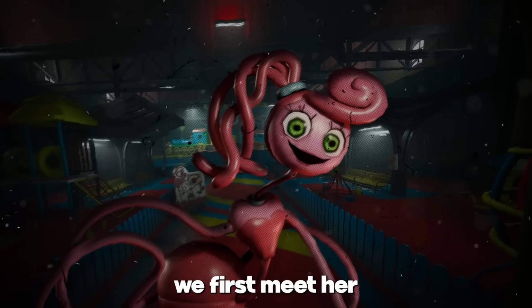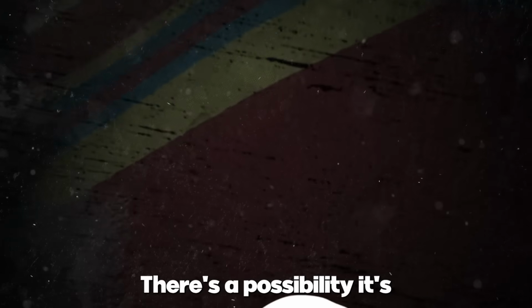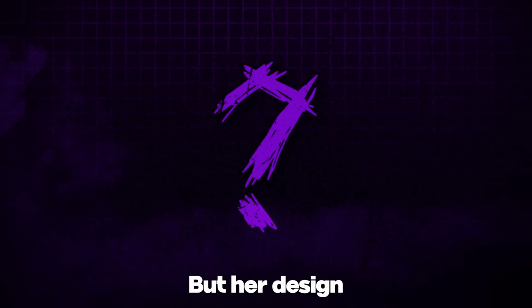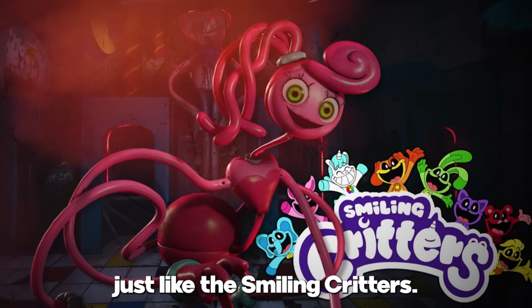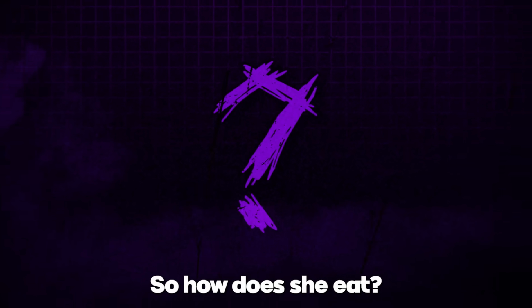From the moment we first meet her to the moment of her death, we never see her reveal her smile. There's a possibility it's just intentionally hidden by her designer. But her design also leaves us with questions. She has a very narrow throat and does not show any teeth, just like the smiling critters. It's practically impossible for her to swallow her prey too, so how does she eat?